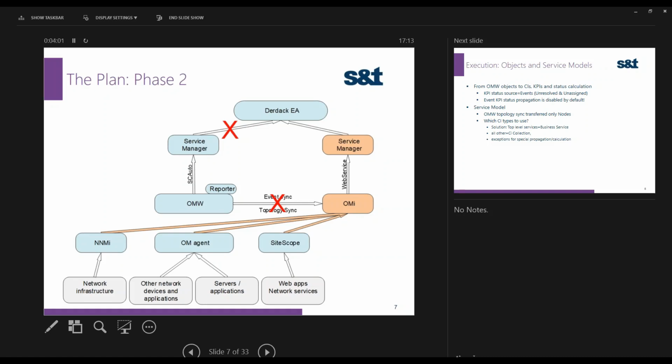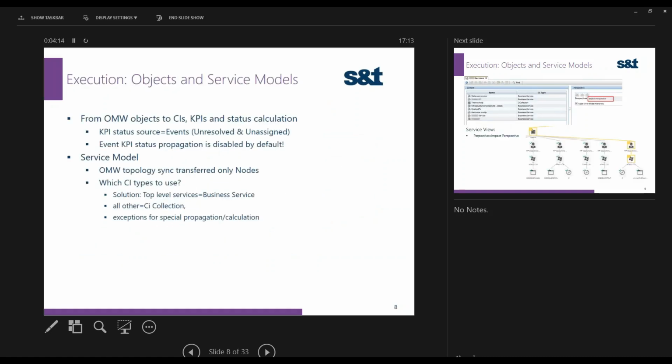So that's not much of a story. My story was around everything that happened in between when we were building this parallel system. Starting with the paradigm shift from the old objects into CIs and KPIs and status calculations. And this was just from the point of view, I don't know, of a system administrator, this was just going into a jungle, because everything was just blown up and all the things that we never knew or cared about, now we suddenly had to worry.